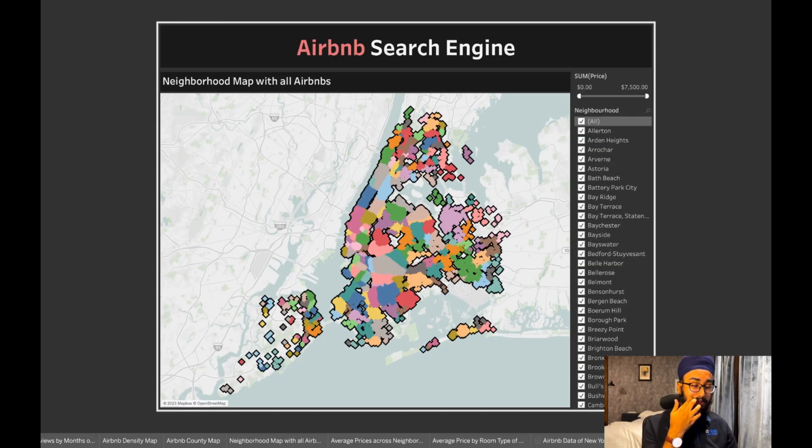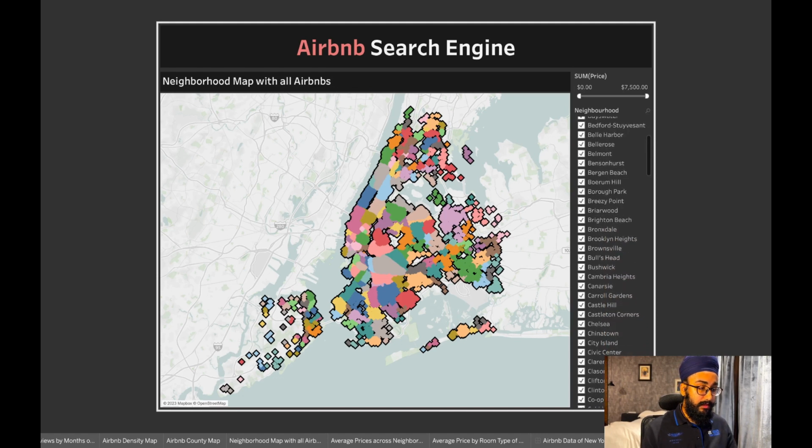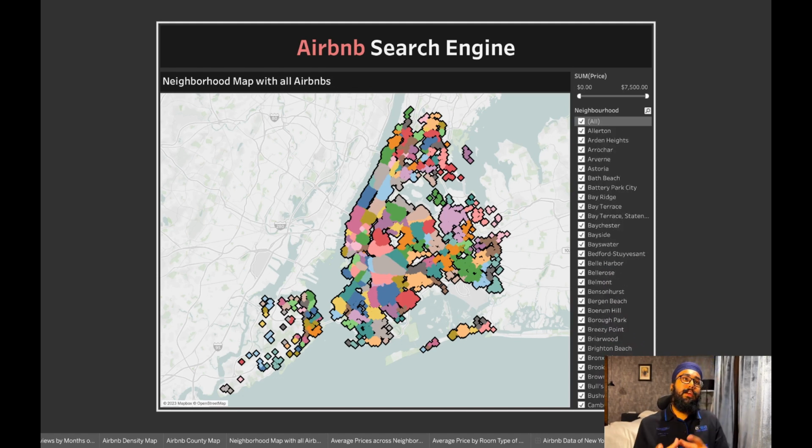Okay, so here you can see the Airbnb search engine, right? So why is this useful? It's to narrow down, essentially. Like I was saying earlier, once you narrow down the neighborhood group, okay, I want to live in Bronx, right? But in Bronx, I want to see these Airbnbs, and how many Airbnbs are there, right? Let's drill down further. So this Airbnb search engine is essentially for guests to drill down further and understand the locations and the exact prices of the different Airbnbs in these neighborhoods that they identified, right?